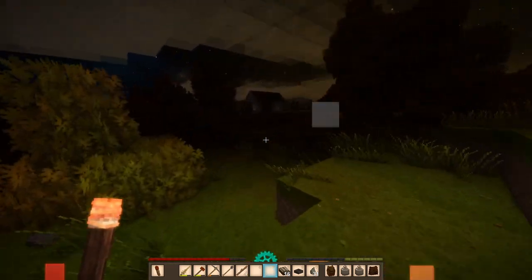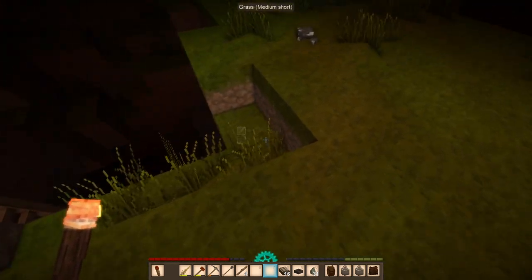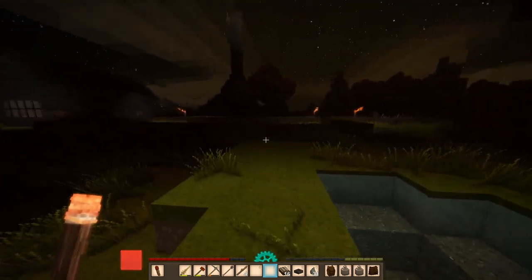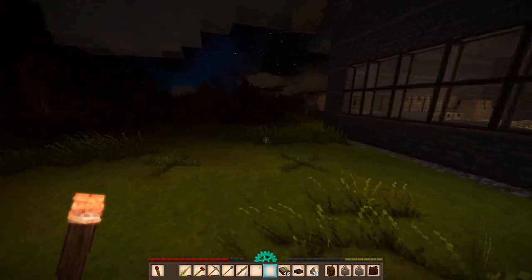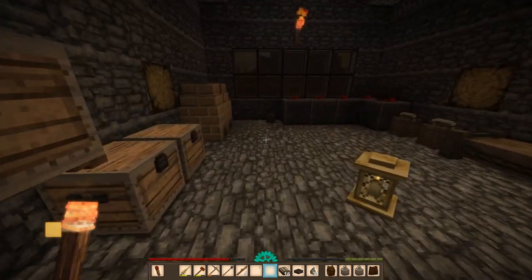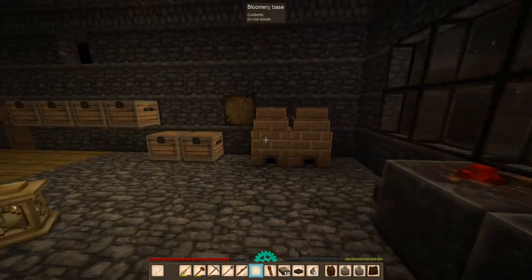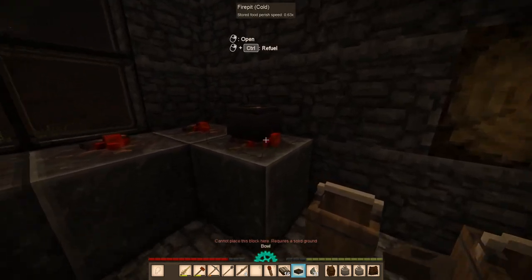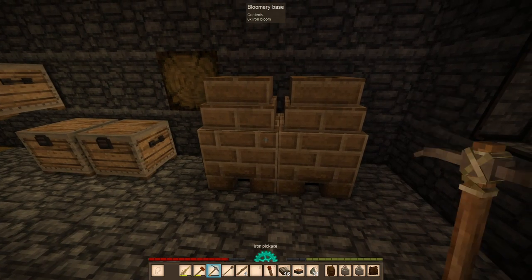There we go. All right, there's the cave. We already explored this cave, didn't we? Yeah. All right. Back in here. Get our vegetable stew. And here we go. This is now done.